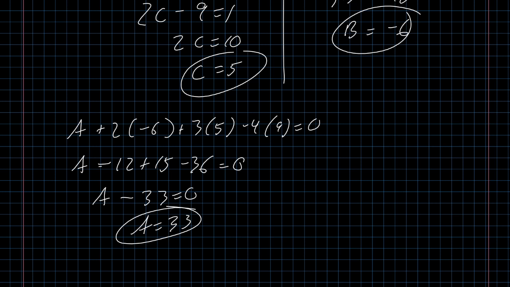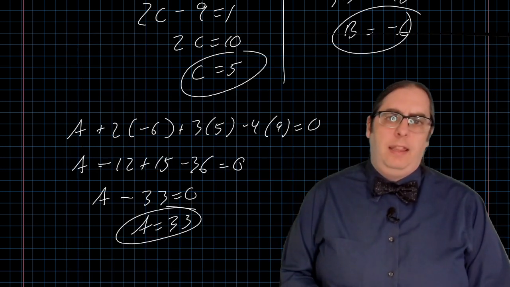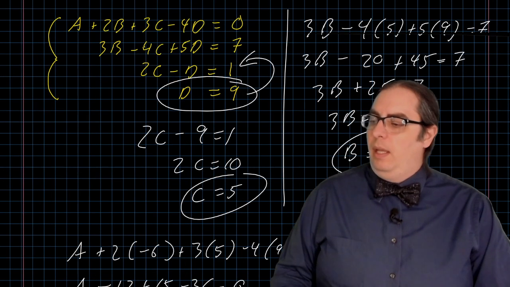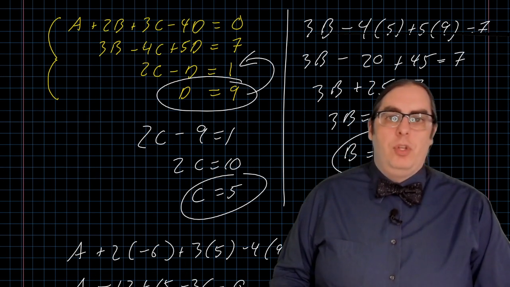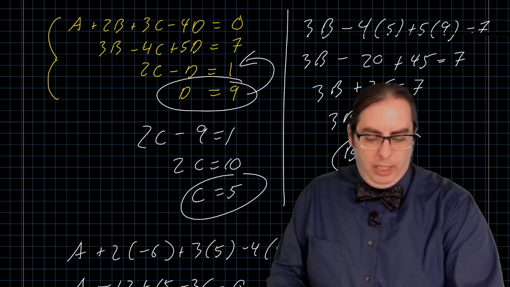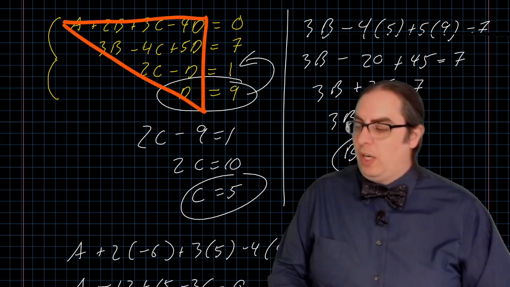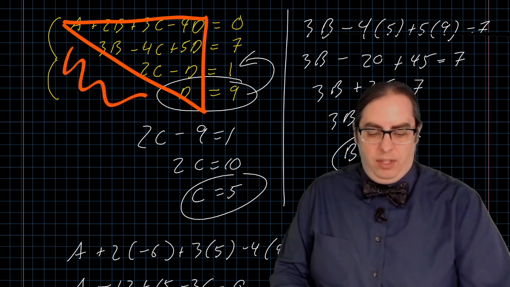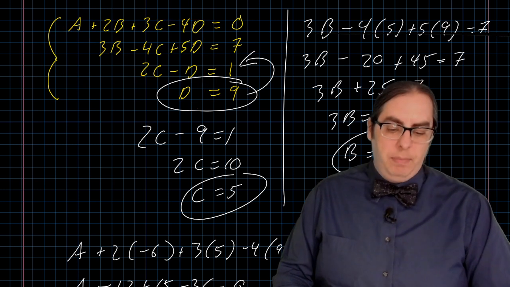I chose this particular example in a way that I think made it kind of apparent what was happening. This is a form that's known as triangular form. It's called that because we can draw a triangle of where the information is, and then there's a triangle worth of stuff that's missing.